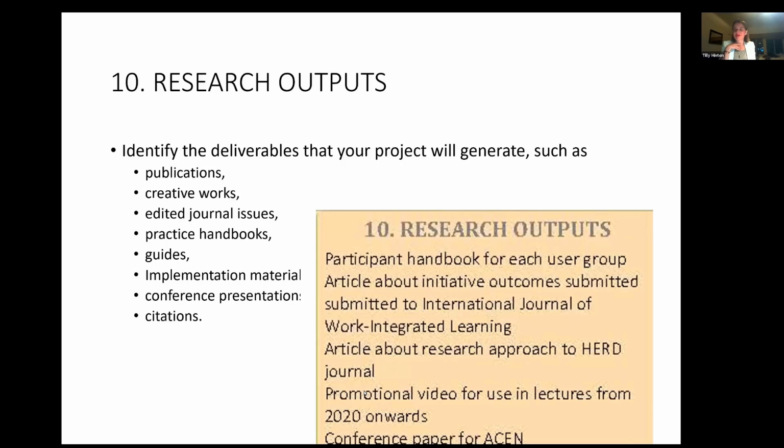So in this example, I've suggested this split: in the International Journal of WIL, it would be a pretty hands-on applied article about the initiative and the outcomes. And in HERD, which is about research and development in higher ed, or about SoTL, it would be a methodological article about the research approach taken. Your articles might be entirely differently framed and pitched, but the idea is that you show the panel that you're already kind of nutting out what kind of journal this research belongs in.